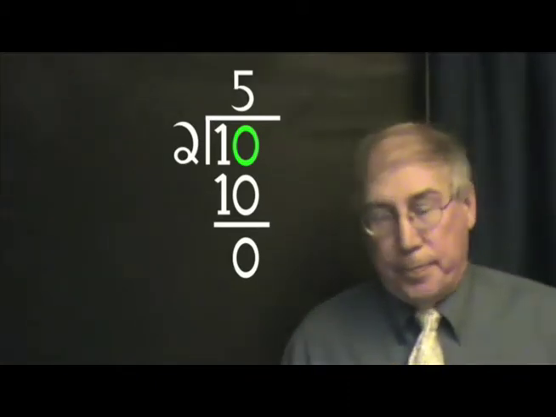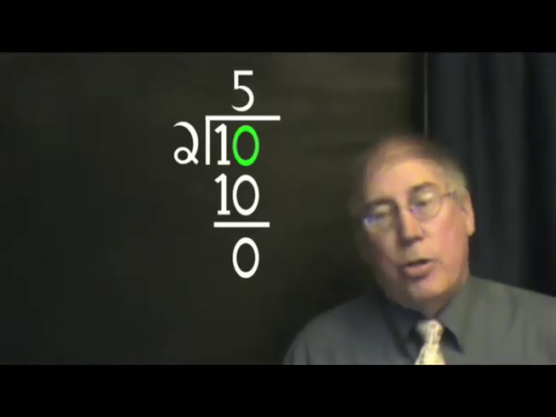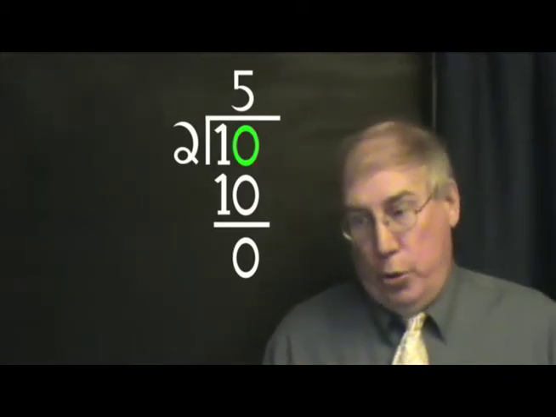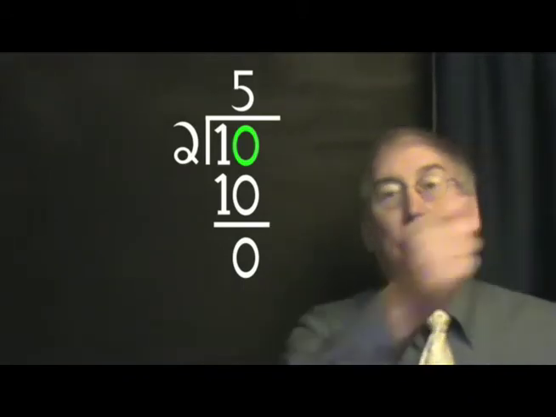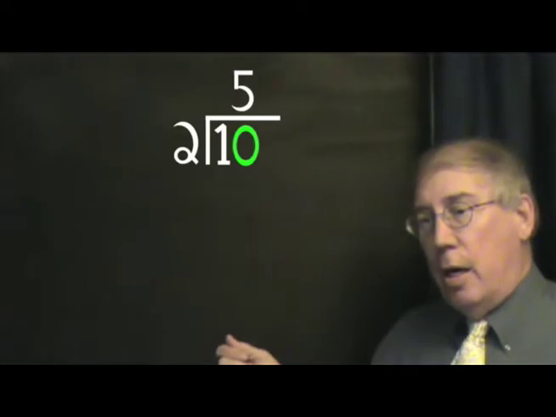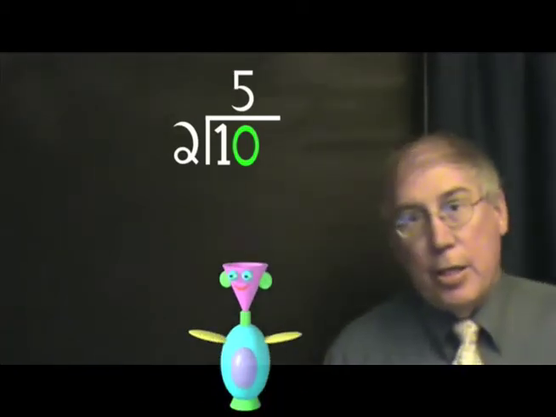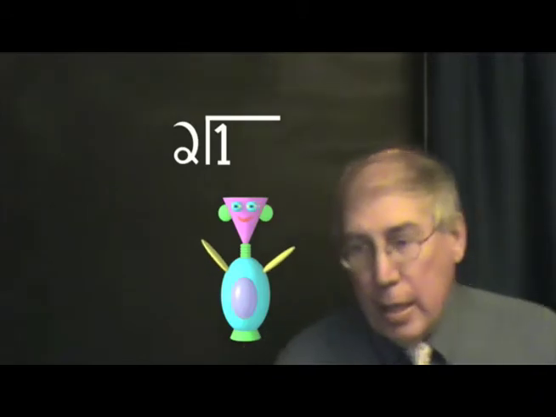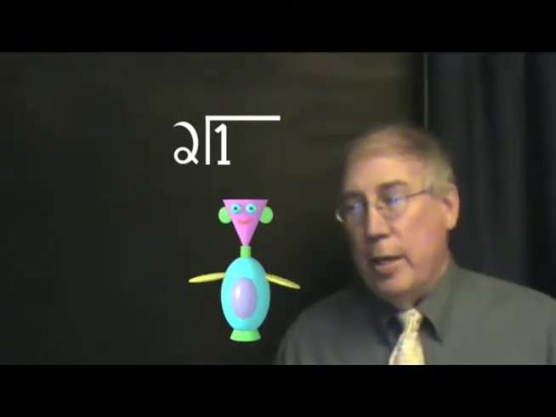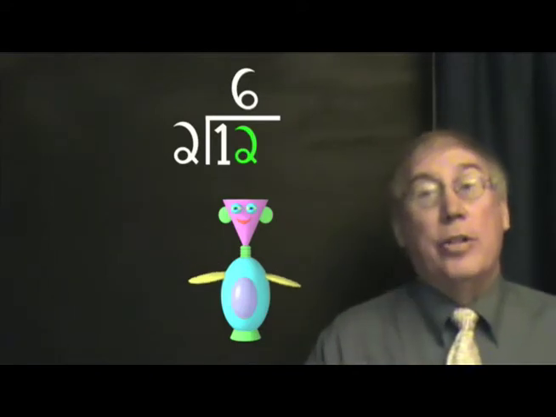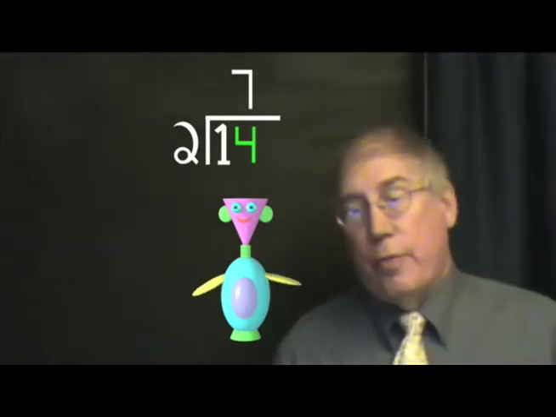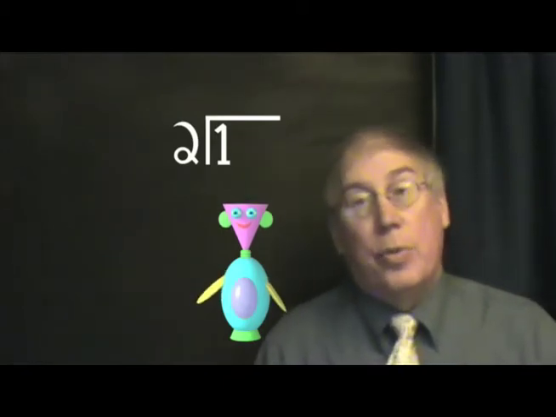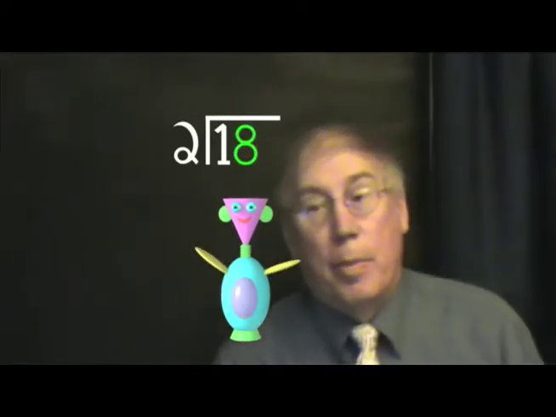2 into 10. 10 is the dividend, 2 is the divisor, 5 is the quotient. And if you notice, this 2 divides evenly into 10 because 0 is an even number. Now, let's put some more even numbers in there in place of the 0. Let's put a 2 in next, and you'll find that 2 will divide into 12. Let's put in a 4. 2 divides into 14 7 times. So whenever the dividend ends with an even number, it will divide by 2.